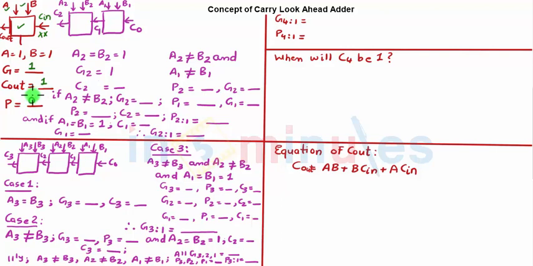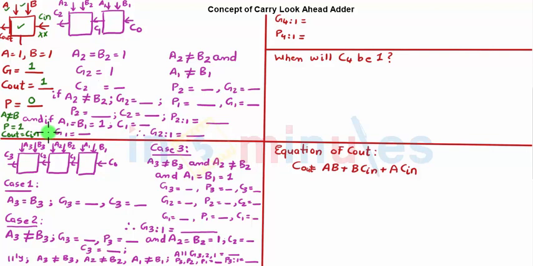At this point of time, my propagate would be equal to 0 because propagate is high if my A and B are alternating. So if there would have been a case where A is not equal to B, meaning one of them would be a 1 and another one would be a 0, then my propagate would have been high. And in that case, my C out would be equal to C in. So this is nothing but 1 bit which you have already seen in the previous clips.